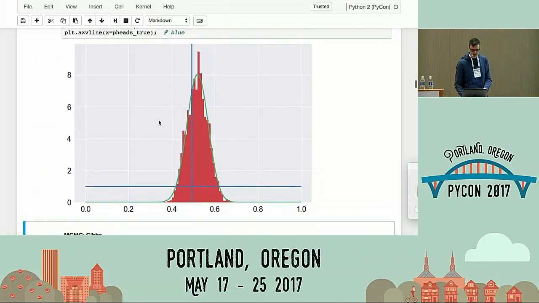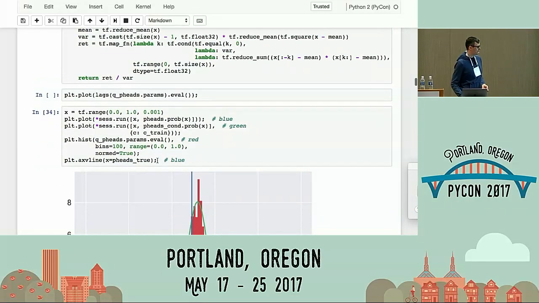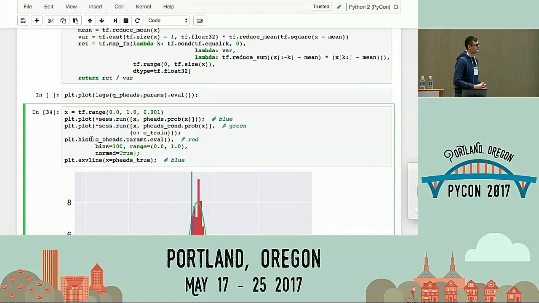And there's a word for that, or method for that, and this is just a histogram. So this is called a histogram. And these red bars here that are building this tower are exactly this histogram. And where do I do that? Here. So I call matplotlib.hist, which comes with the histogram function. I say q p heads parameters. So parameters are now the chain elements. I evaluate them. That means this is just a shortcut for session.run. So if I call .eval, that's the same as session.run, and then in parentheses this thing here.